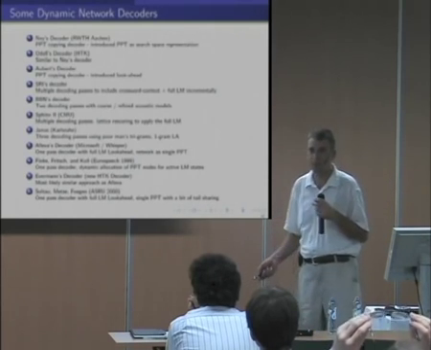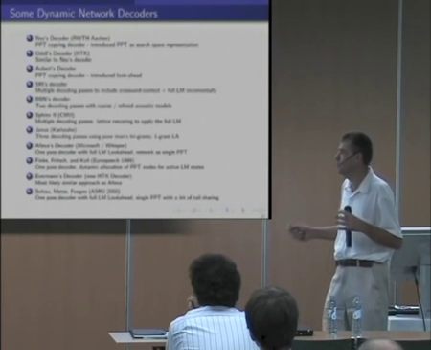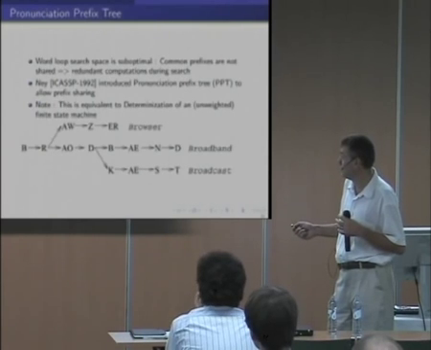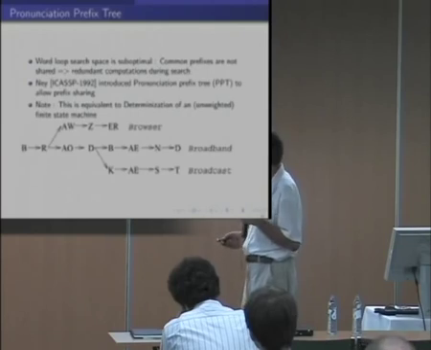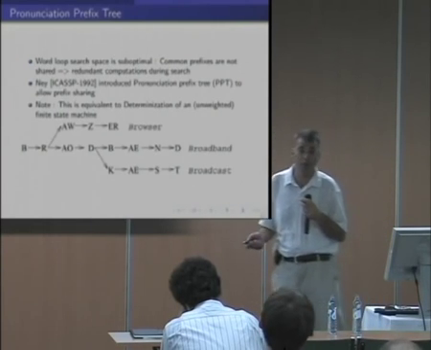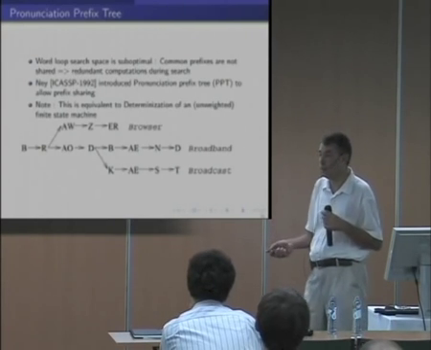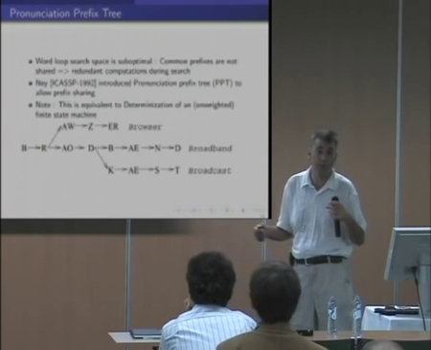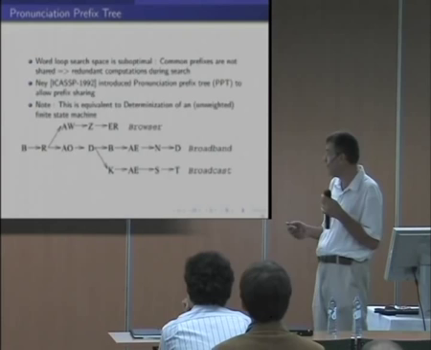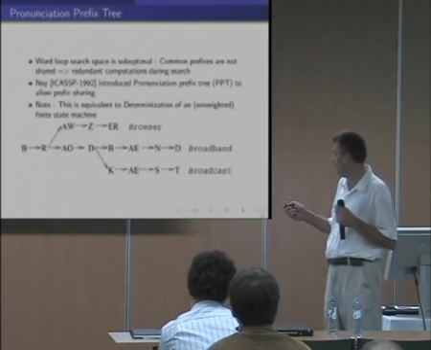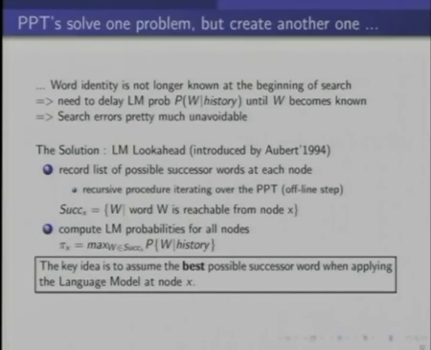Everything was about how do we build a graph? One technique which is worth mentioning here is the introduction of the pronunciation prefix tree, sometimes called the lexical tree, which basically replaces the word loop instantiation by a deterministic version of the word loop. Basically, you merge all the phonetic prefixes or state prefixes together. So it's basically the equivalent of determinizing the network. The problem with this is that once you merge the prefixes, you don't know the identity of the word until you reach the leaf of the tree.